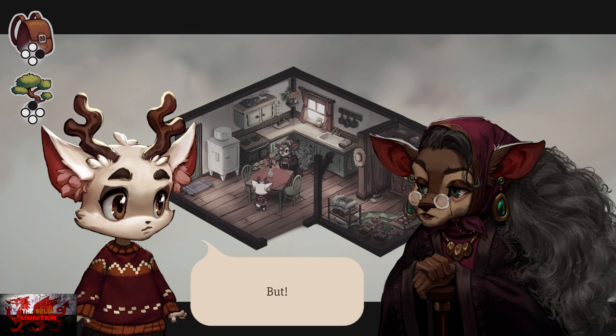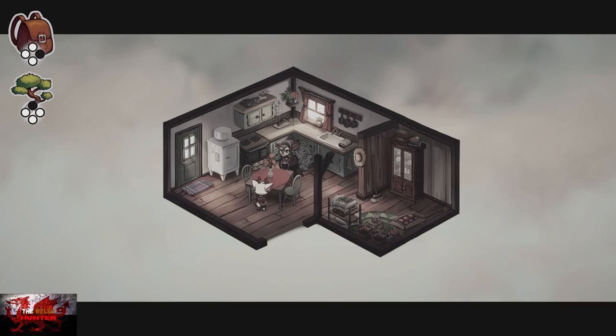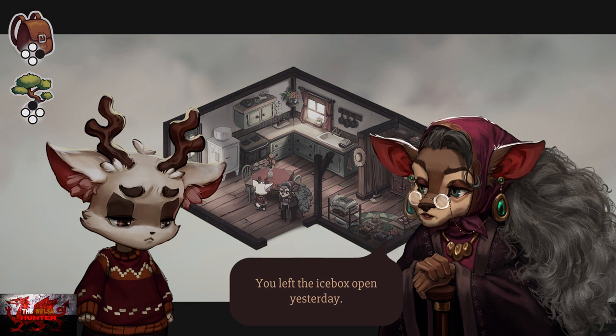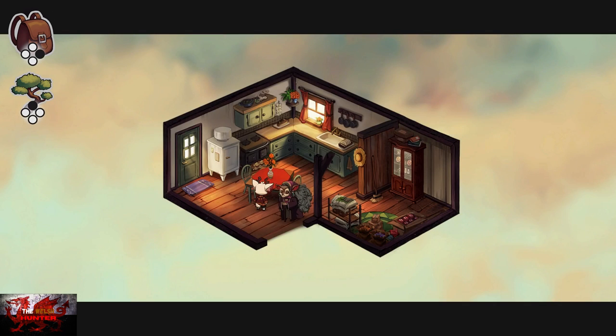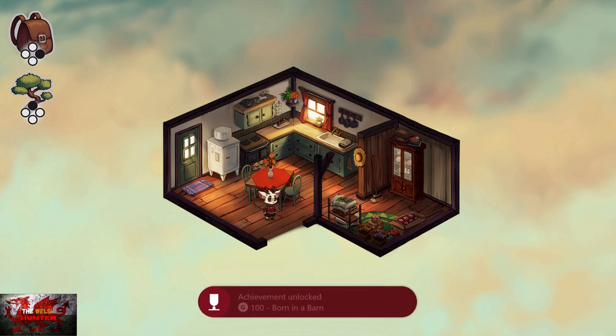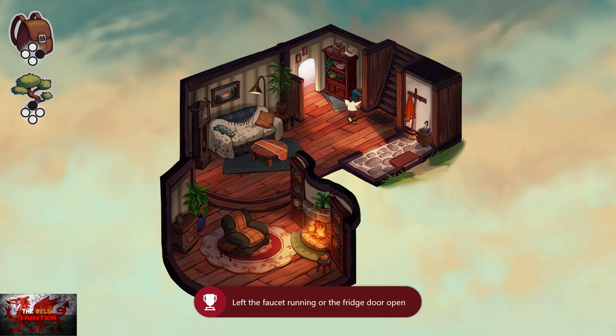So keep spamming through all the dialogue, and then she's going to be like, "Yeah, you son of a bitch, you opened up my freezer." There it is. The ice box, of course. It's not the freezer. Sounds like every mother ever. And every dad, isn't it? Like, what is this? Blackpool Illuminations? Leaving all my lights on? Anyway, that is where the Born in a Barn achievement begins.